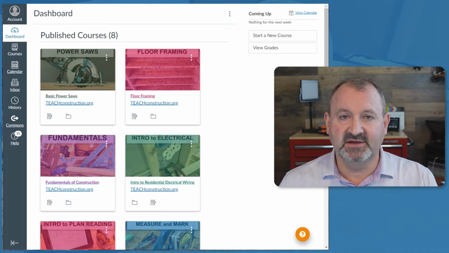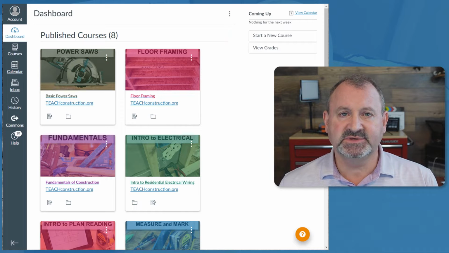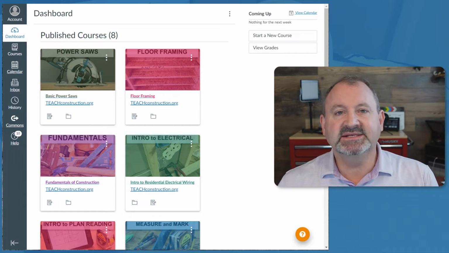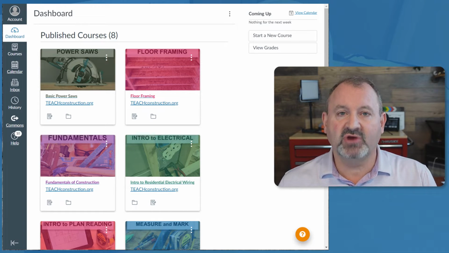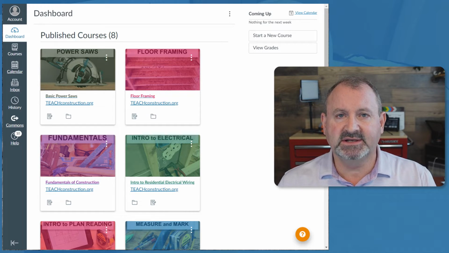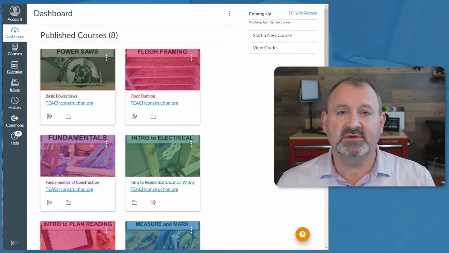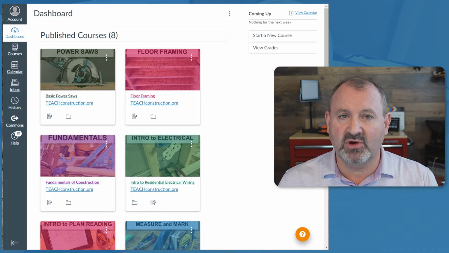Now, when you import courses, most learning management systems, including Canvas, want you to import content into an existing course, not just restoring a course and creating a whole new one. They want you to put content into a course. Now, you can certainly take this content and import it into one of your existing courses. I personally recommend we don't do that on the first try. Let's make sure that this course content works and doesn't cause a problem for you.